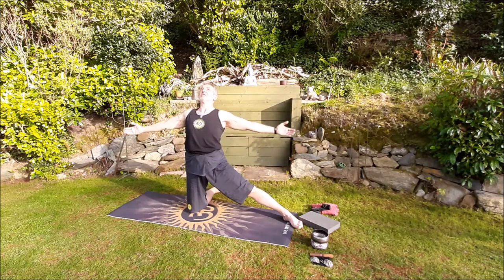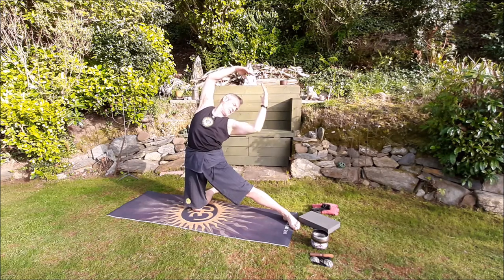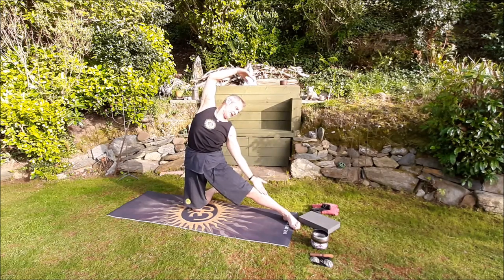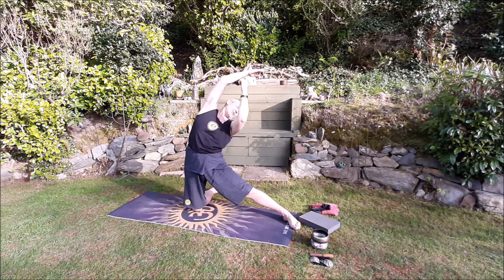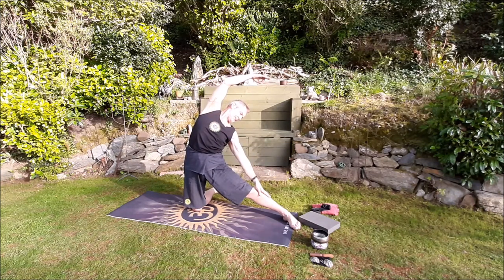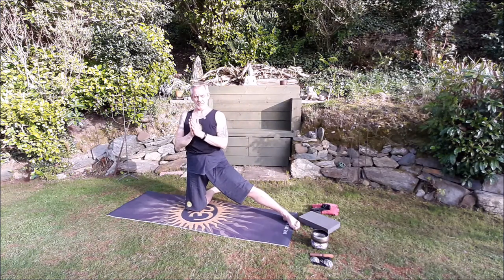Open the eyes, make a big circle with the arms, bring the fingertips together, and exhale, fold all the way over to the left, and bring that left hand down towards the left ankle, but this right hand, keep reaching over the head, and feel how it opens up all the side of the hip, through the side body, through the back of the shoulder, the triceps. Inhale, come up, bring the hands to the heart space.